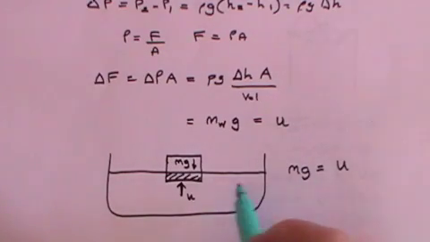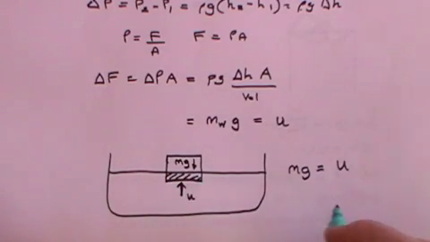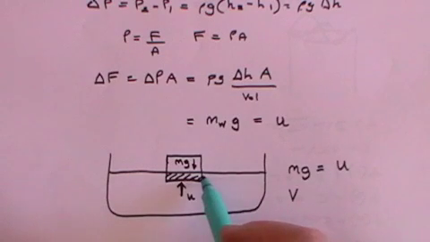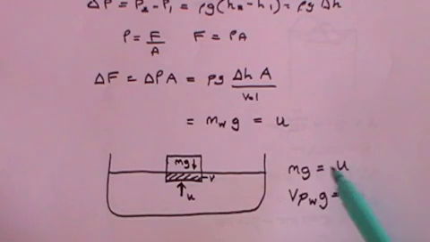And that equals the volume of the fluid displaced, which is just the volume of the bit below the surface of the water. So we'll call that the volume of what's below the surface, times the density of the water. That gives you the mass of the water, times g is the weight of the water. And that is equal to the upthrust. Remember, the upthrust is the weight of fluid displaced. The weight is equal to the volume times the density multiplied by g. And obviously those two terms are equal because they both equal U.